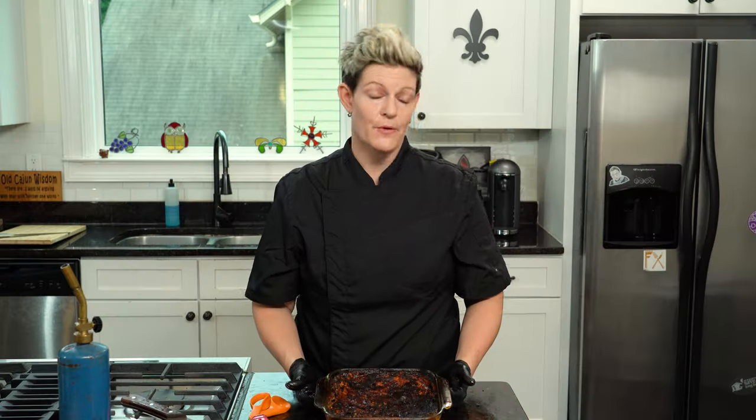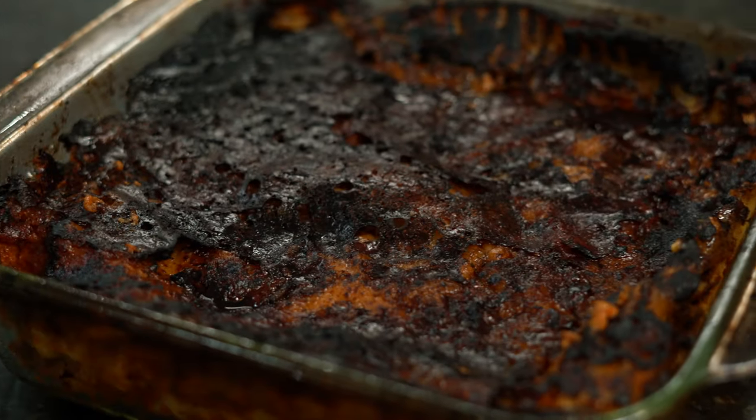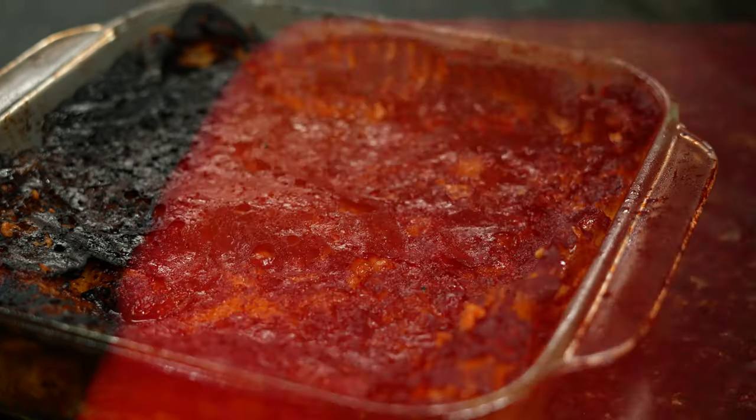So this is what I did for Shameless — it's a burnt lasagna, not really burnt, but it's supposed to look burnt. In Shameless, the parents are irresponsible. They're addicts and they left the kids to do their own thing, cook their own meals, and actually take care of the other kids. So in the script, the kids cook for each other and they burn everything. So I got really good at burning food on Shameless.